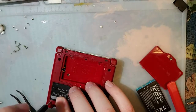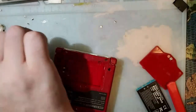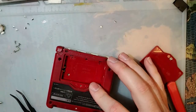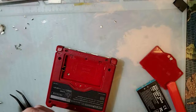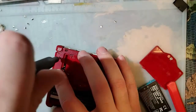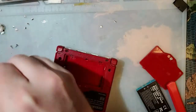Look, here's the thing. The Game Boy Micro is a fantastic console, but it only plays Game Boy Advance games. If you want to play Game Boy Color or original Game Boy games, the Game Boy Advance SP is the second best console. Or, well, I guess the best console if you want to do that. Or I suppose you could just get a Game Boy Micro and a Game Boy Color, since you're getting two consoles anyway.